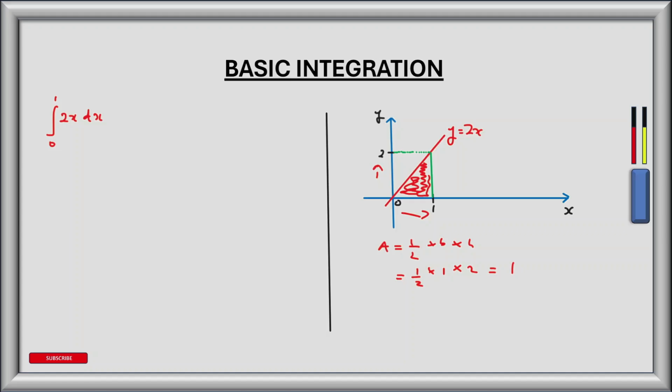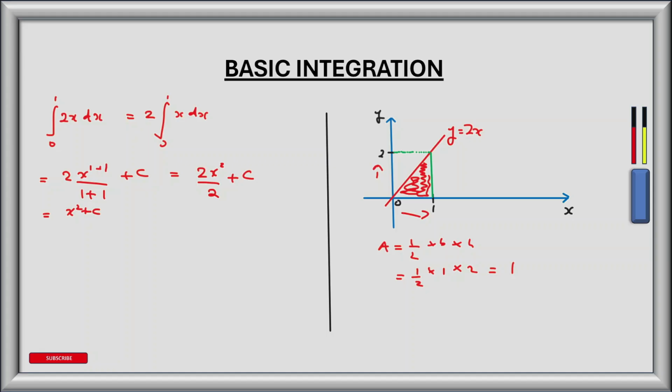So we're going to integrate the function 2x from 0 to 1 in the x direction. This is the same as saying 2 times the integral from 0 to 1 of x dx. This is 2 times x to the power of 1 plus 1 divided by 1 plus 1, because n in this case is 1. And as always, we have a constant c. This is equal to 2 times x squared divided by 2 plus the constant c, which is equal to x squared plus c.